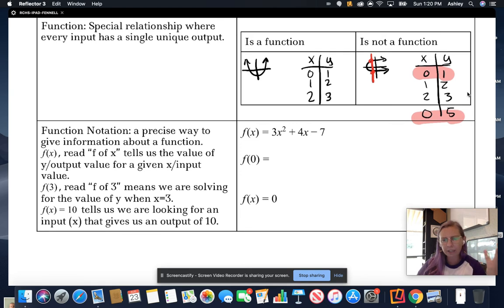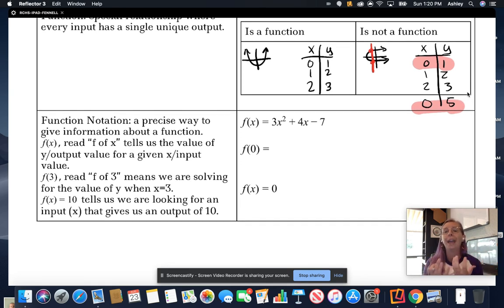All right, so what is function notation? It's just a way of writing this in terms of x and y a little bit differently. So what we're going to say is f of x. And what f of x means is the value of y. f of x is just y in its fancy function clothes. The value of y, that's what f of x means, the value of y at a very specific x point, in this case, x, right?